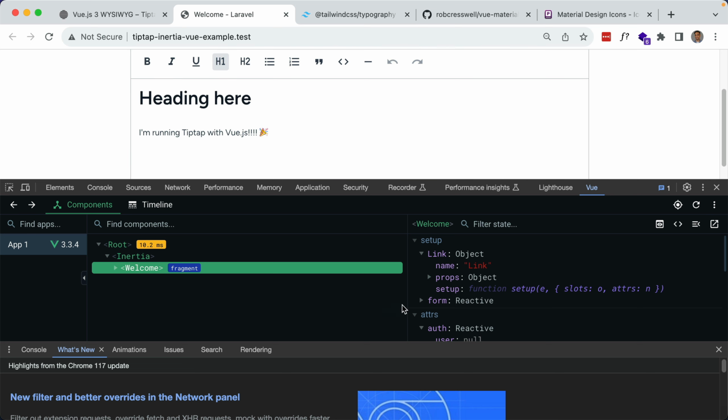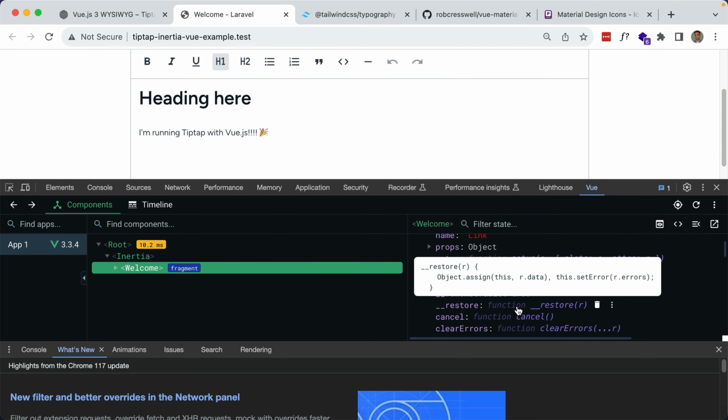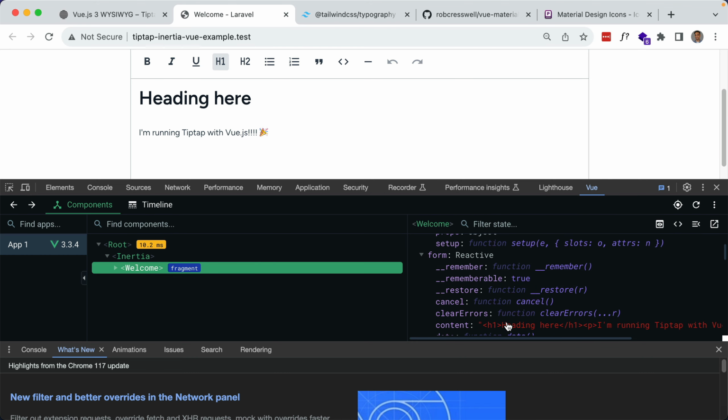Let's look for our form right here. Let's look for content is the name right here. And let's see if this updates. So I'm going to change this. And it didn't update here, but if I hit refresh, it should update, hopefully. And it does. So I think you have to add a watch or two for this to update. I think it's okay because by the time we submit this to the backend, these changes are synchronized correctly with the form object. Okay, so that's our V model working.